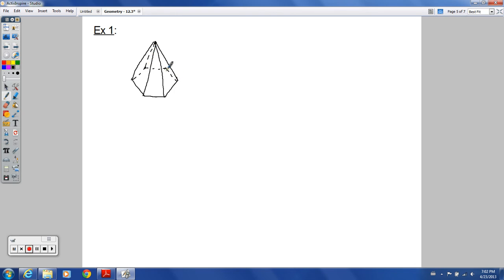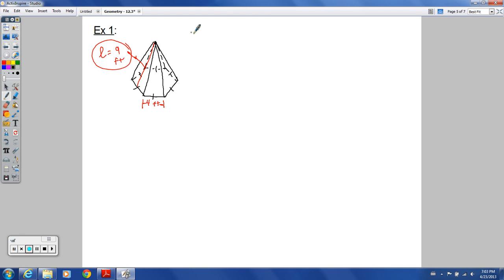But here's a decent picture of what we're going to say is a regular hexagon. And so I'm going to put in little marks here, here, here, here, here, and here to denote that. So I have a regular hexagon base, and I'm going to tell you some values here. Let's do this in a different color. Right here, the slant height equals 9 feet. And I'm going to tell you that the side length is 4 feet. So 4 feet from here to here. That's 4 feet right there.